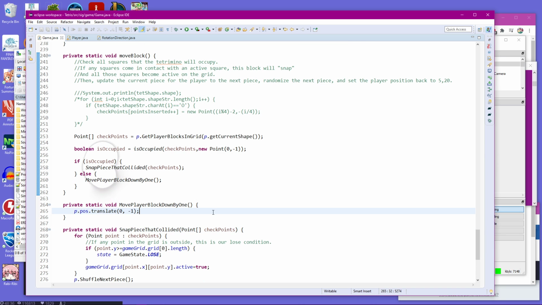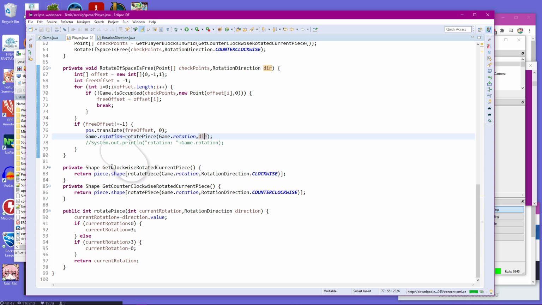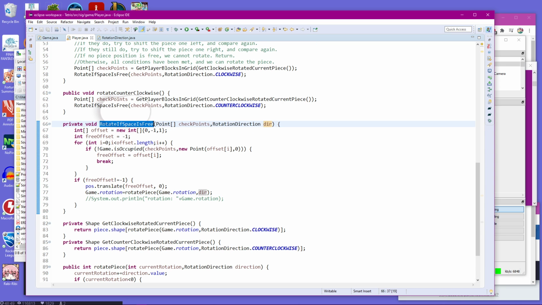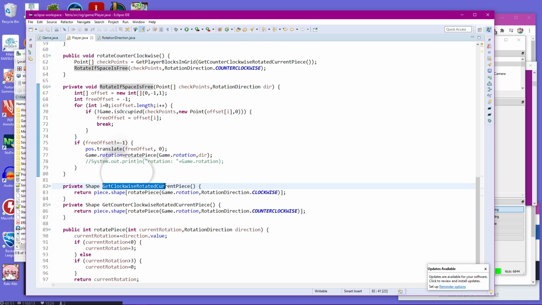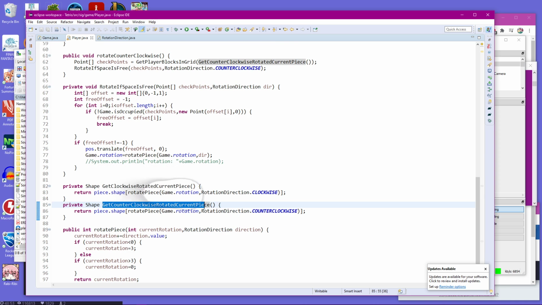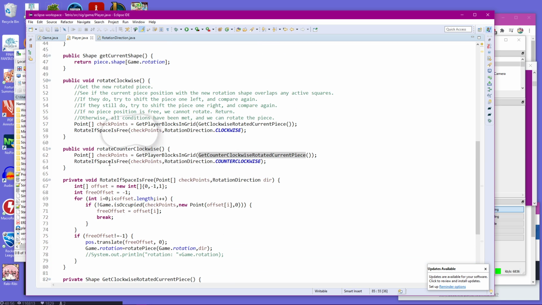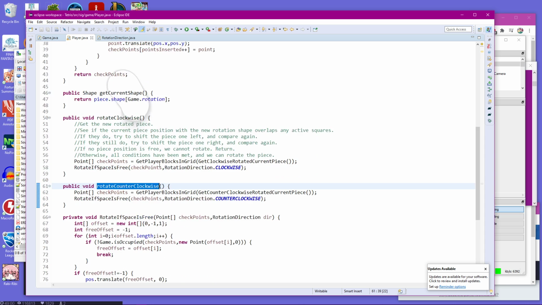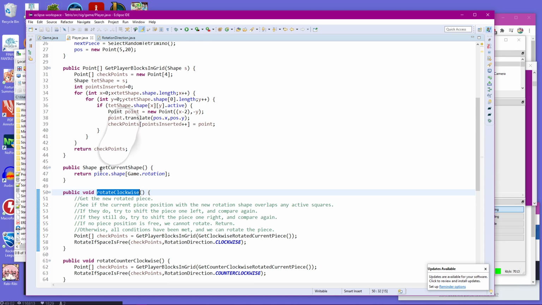Now the thing about refactoring, you'll notice my function names are starting to get pretty long. The more detailed you get, the longer your function names generally are, because they become more and more specific in functionality, right? You can see here, my function names are pretty long too. Rotate if space is free. Get clockwise, rotate current piece. Clockwise, counterclockwise, rotate current piece. Rotate counterclockwise was inside of rotate if space is free. Same with rotate clockwise, get current shape.